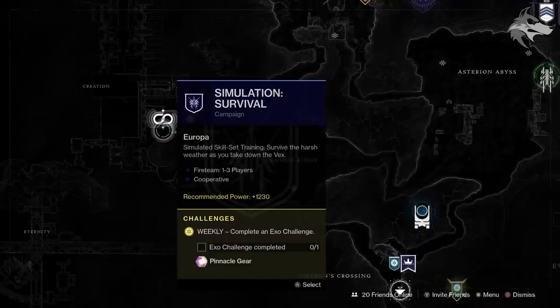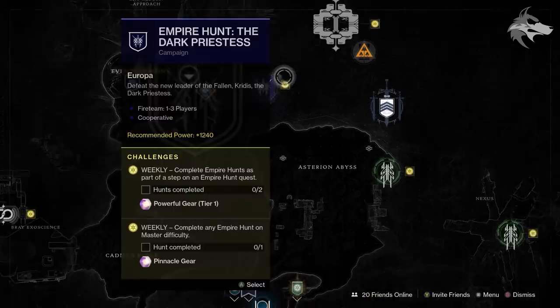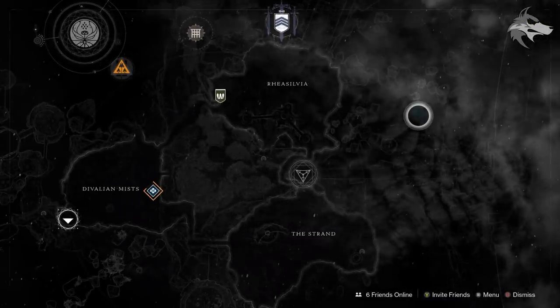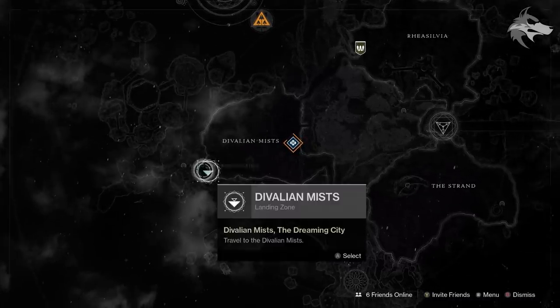Over on Europa though, the Exo Challenge this week is Simulation Survival. We can also see that the Eclipse Zone is over here in Eventide Ruins, and the Dark Priestess is the featured Empire Hunt. Also, if you do happen to dive into Deepstone Crypt, Copies of Copies is the featured challenge for this week. Finally, over in the Dreaming City, Agonarch Abyss is going to be the Ascendant challenge for the week, and that's found in the Bay of Drowned Wishes right here next to the spawn.